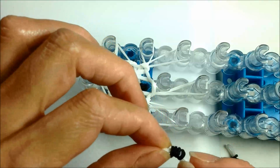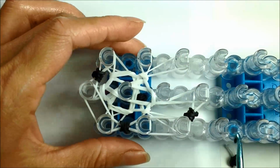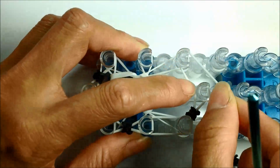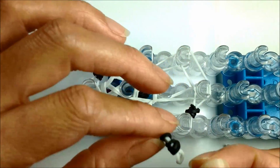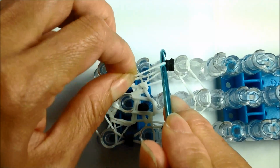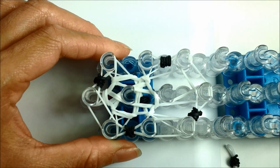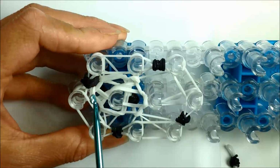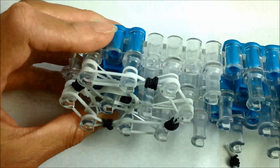Again, add a little color, looping from the third peg to the center fourth, and looping just a single band across, and this one will have one that adds color to our soccer ball, or in Europe, our football. And then the last band will just be a single band. So you should have 8 rubber bands, including the ones with the black band on them, covering all 8 pegs.